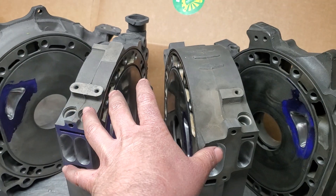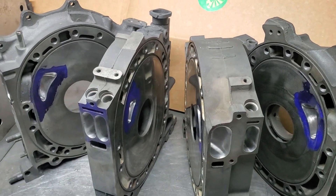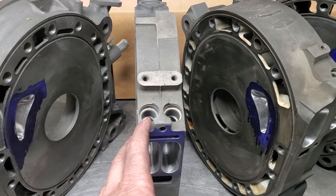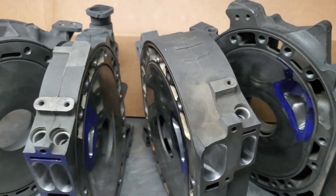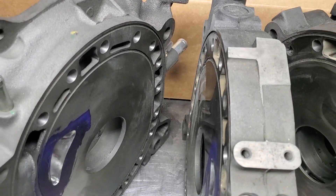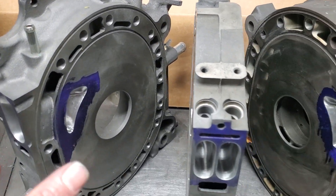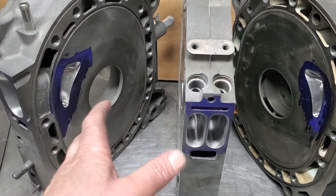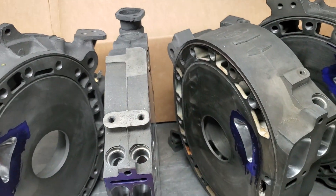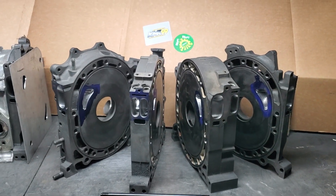If you're getting serious about your builds — whether it's protecting a very hard-to-replace block like a 20b, or just strengthening for horsepower — these are all good reasons to take your time. Make sure you've got nice flat plates, good water O-ring grooves. If needed, you can always lap or have the grooves re-trued. Starting with a strong bottom end and a solid block is very important. You can see that's exactly what we have here: port matched on the intake side, nice fat street port, half-inch studs, and this thing is going to run some boost and turn some RPM.